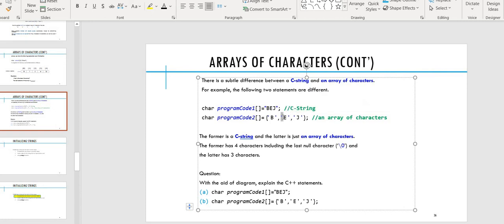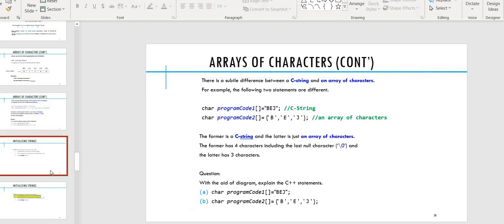Single means single character, only one character. But if you want to use a string, then you have to use double quotes. Okay, this is the difference between the two declarations.